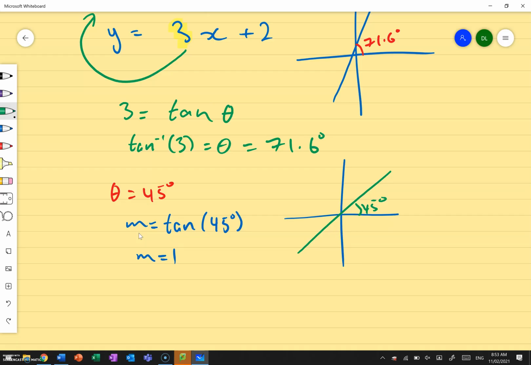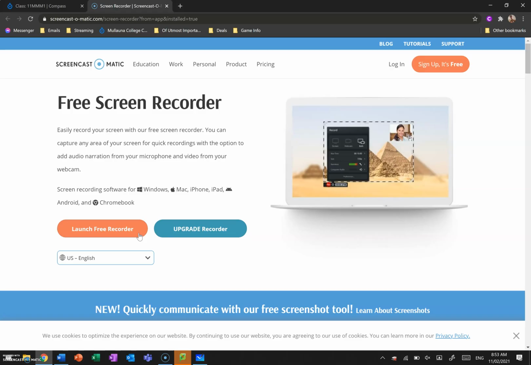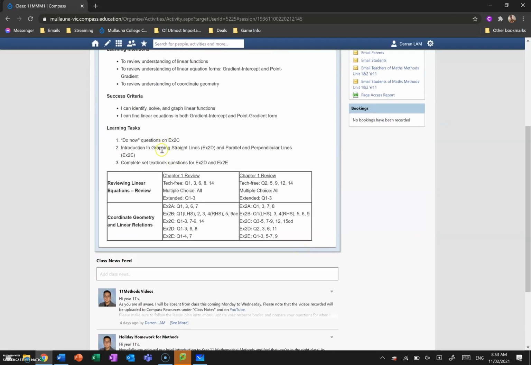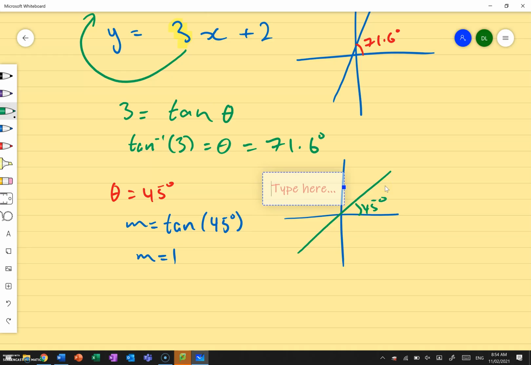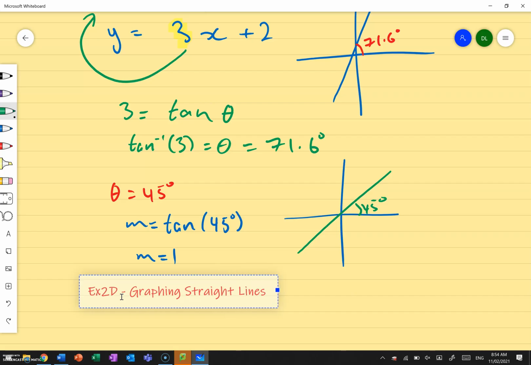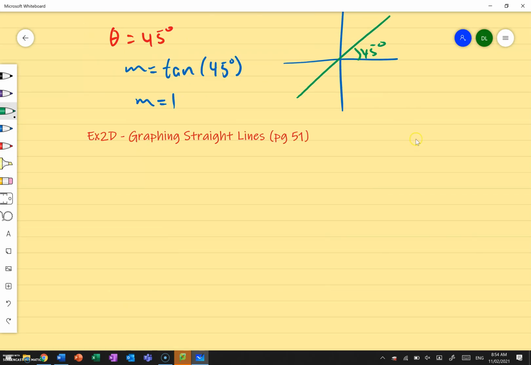Yeah? Sweet. I'm going to move on to today's exercise, being exercise 2D from memory. Let me just double check. Exercise 2D as per our lesson plan, and then later I'm going to go through exercise 2E. Yes? The line is negative. Do you still use? New topic is exercise 2D on graphing straight lines on page 51, I believe. Yeah, page 51. If you still copy down stuff from earlier, that's alright, just keep copying that down.